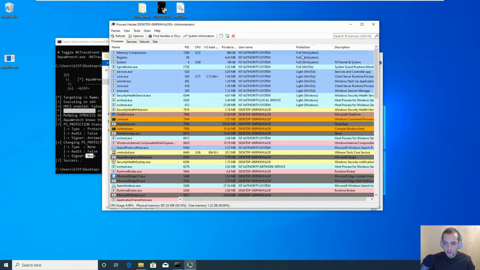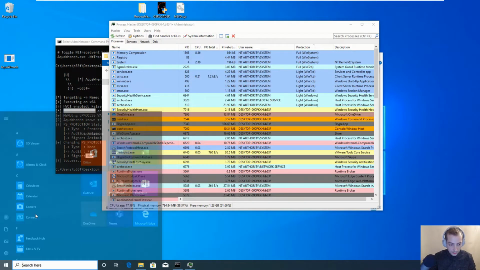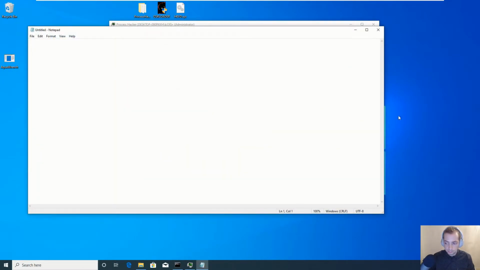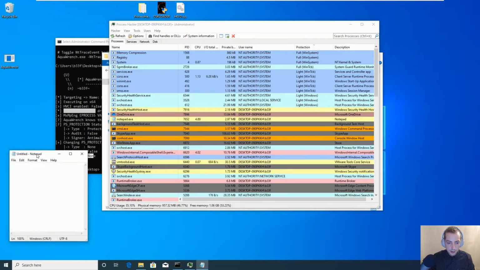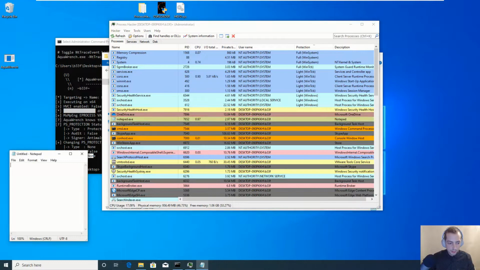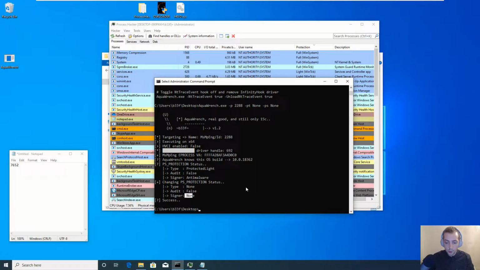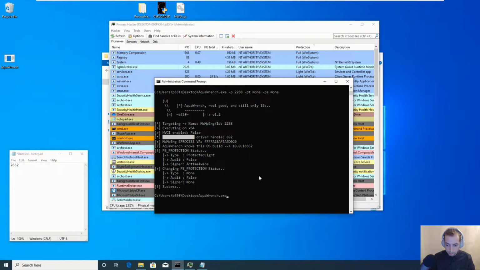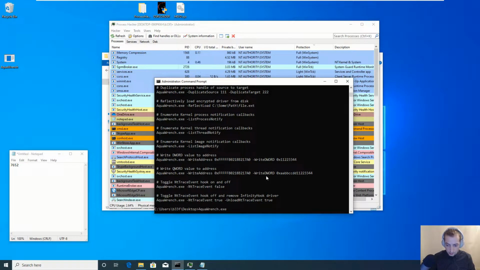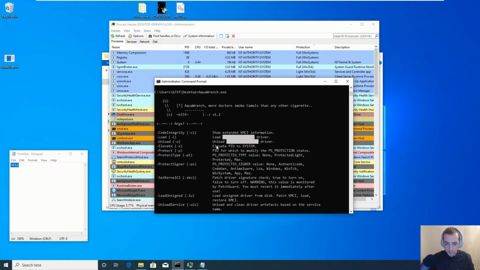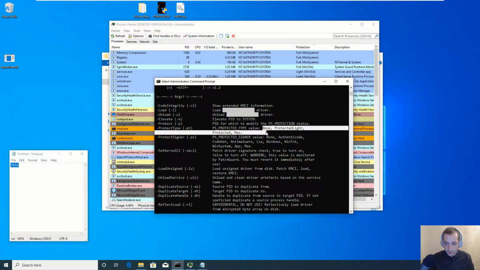So that's one option. Something else we can do, as I mentioned, is let's say we take Notepad and note down the PID. The PID is 7652. What we can do is set a different protection status for Notepad if we wanted to. Let's have another look at the options. P is this, and the protected type, you can see this hierarchy we were talking about.